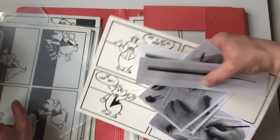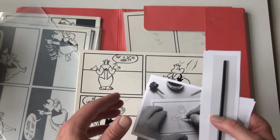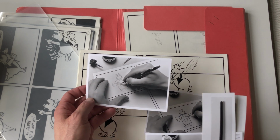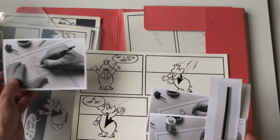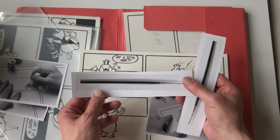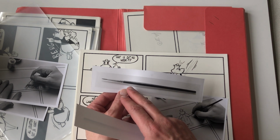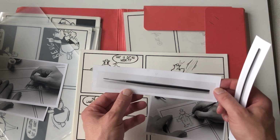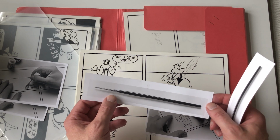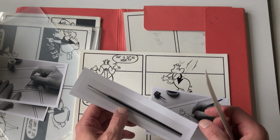So at that time I didn't have a computer, so I had someone else scan in the photos and composite everything into the comic. And here is me drawing Horus Hippo. And this was all photographed. And I also had my brush, and this is a Winsor & Newton number 7, number 2 brush, where I used the ink with, and this was also included into the book.